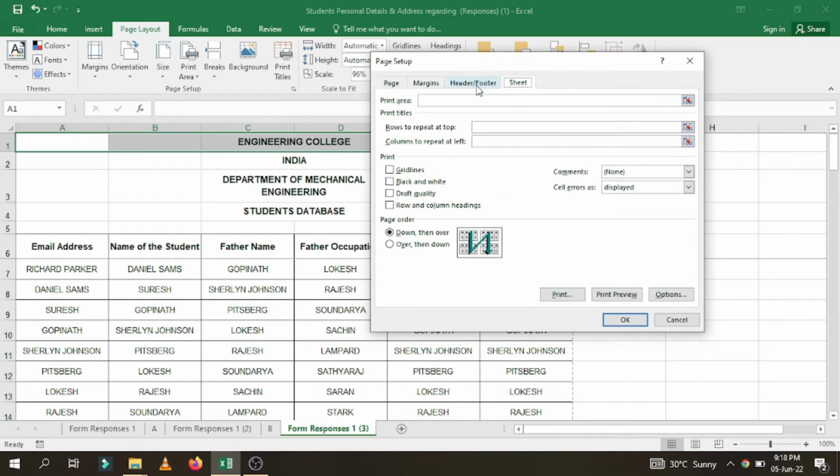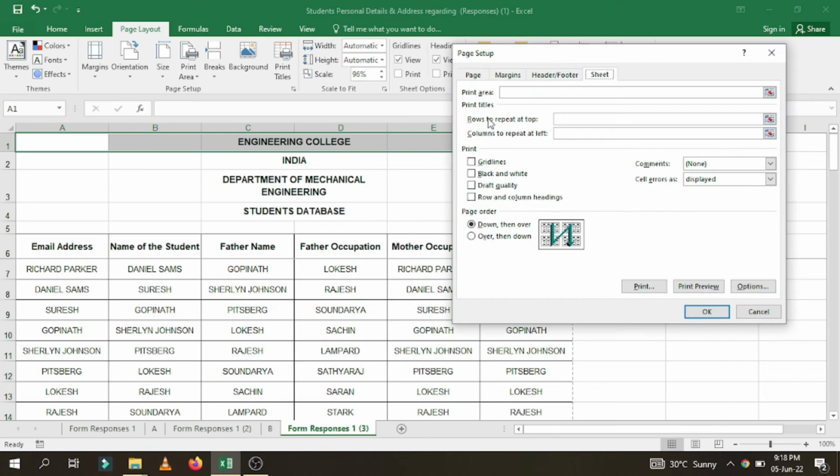In this, you have to click on Sheet and select the Rows to repeat at top. Choose this row and click OK.